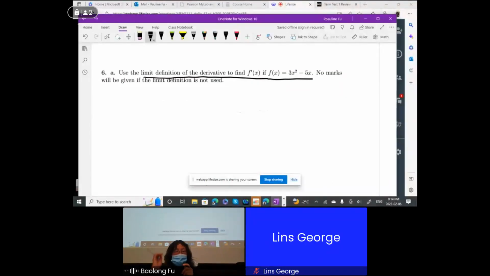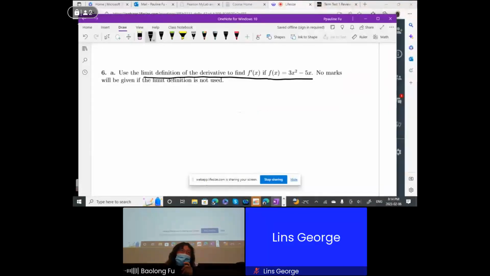Question 6. Use the definition of derivative. Remember last class we used the definition of derivative to verify the quotient rule. And this one, use the definition. Looks like each semester we like this question. We had this question on midterm test 1. And this question is also on your written assignment 2. The fourth question in written assignment 2 is this kind of question.